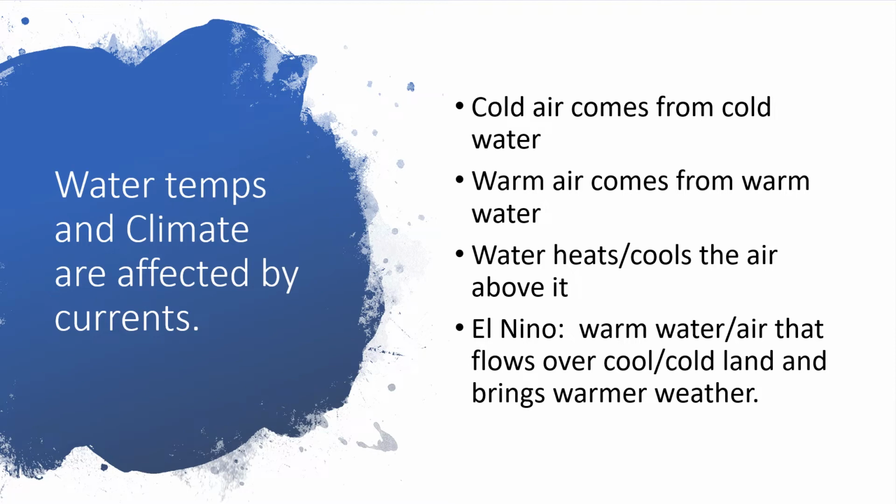It is unseasonably warm water that warms the air above it, and that air moves over cool or cold land, usually in the winter, bringing an unseasonably warm day in the wintertime. And those are the days that we all like to go outside and stand in the sun, and it feels so good. That's an El Nino.